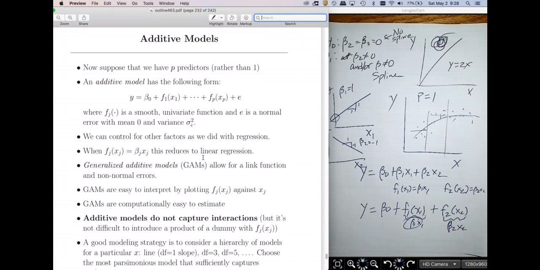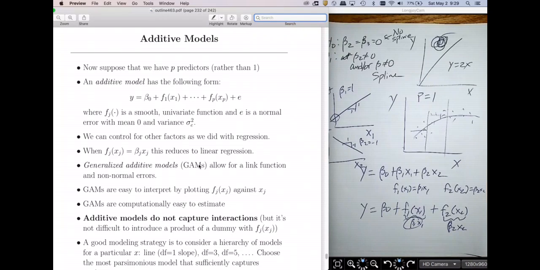Now, a couple terms that you need to know. This is an additive model, and it's an additive model for the reasons I just mentioned, but also because my y is just a continuous variable, and I'm going to assume my errors are normal. Just as we did back in the logistic regression chapter, we could generalize that. And so you can generalize an additive model to produce a generalized additive model, a GAM.